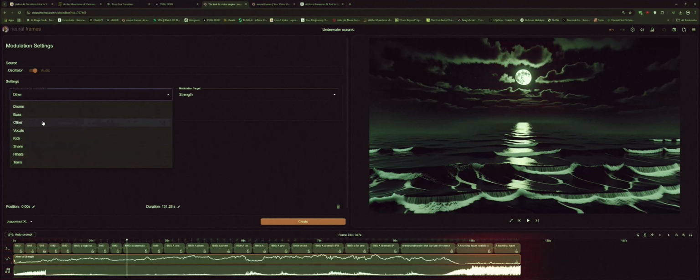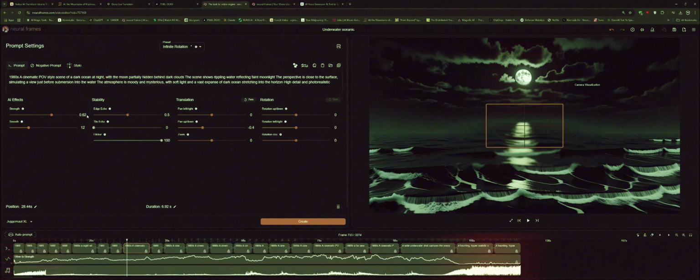But this is the ambient noise that creates the sine wave. So I am modulating off this at a very low strength. Strength is basically what tells the GPU how much strength to put in the images to give it the change.